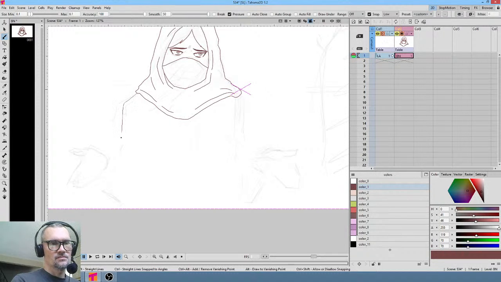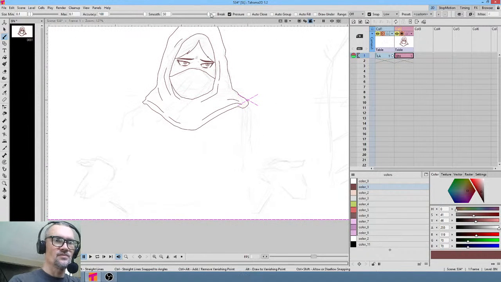And by the way, there's one other advantage to vectors you can see right here that you don't get with any other level type, which is infinite canvas. So probably worth mentioning. I'm going to turn this smoothing back down a bit.